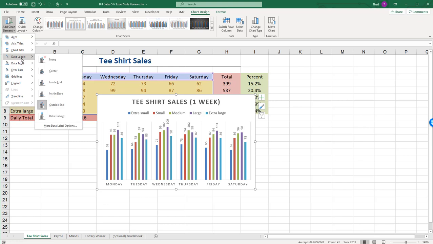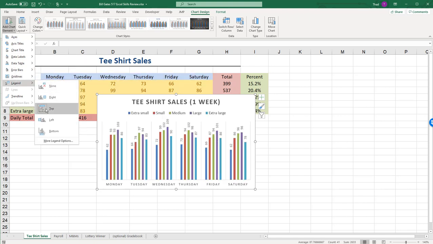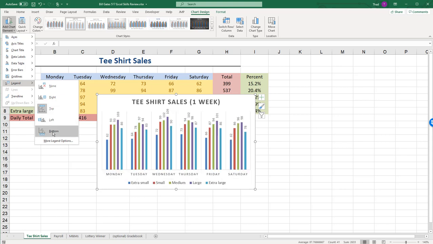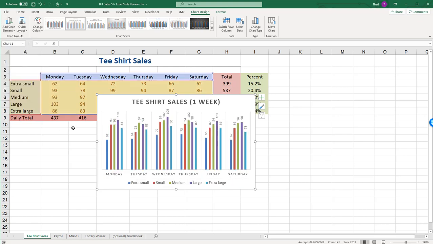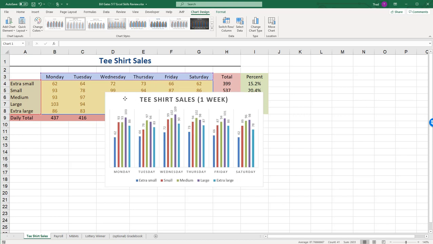My data labels. Do I want data labels on the outside, on the inside base, inside end, in the center, right? So all of these, do I want the legend at the top? Do I want the legend at the left? Do I want the legend at the bottom? So all these options are available to us here in the chart design. We have a great deal of control over this chart in Excel.